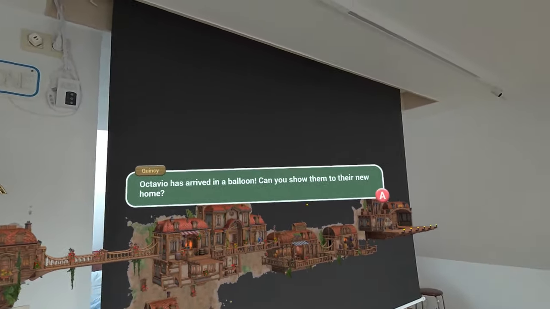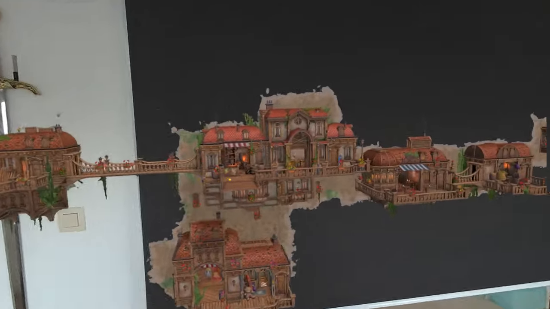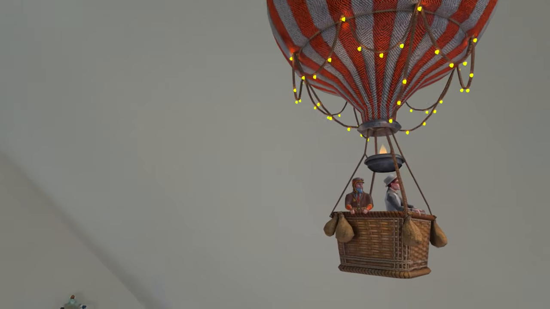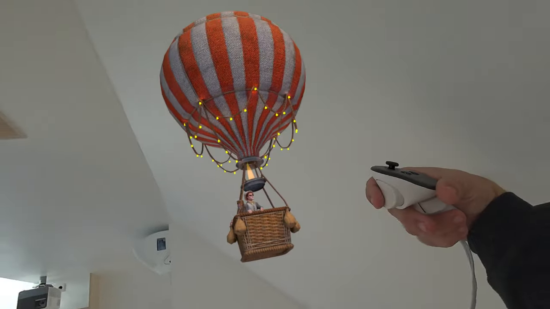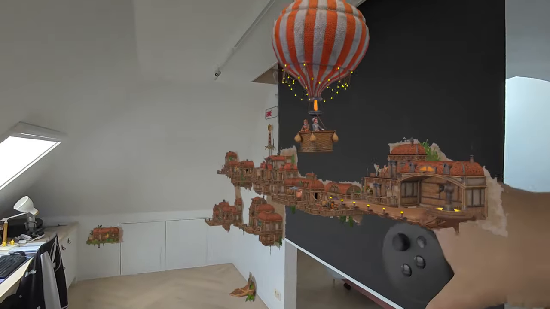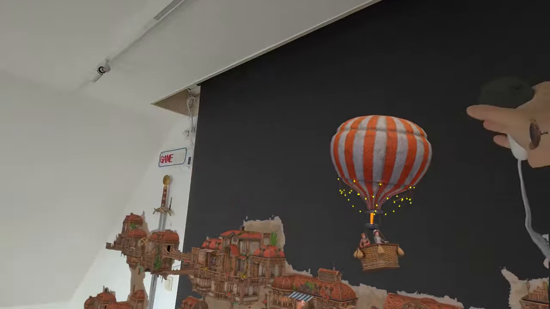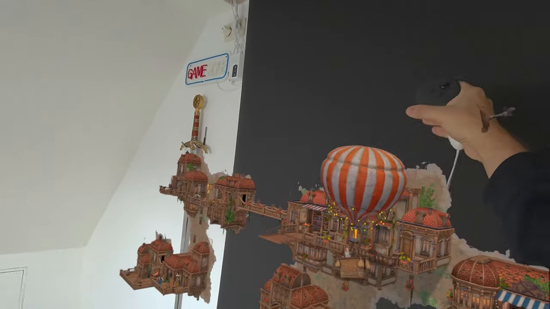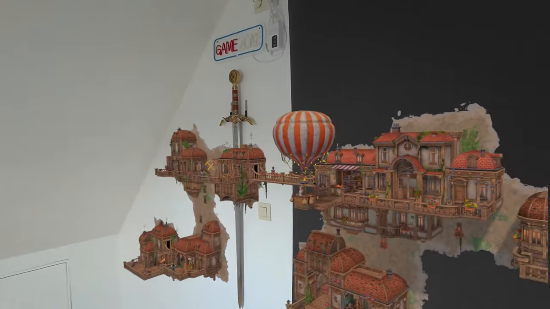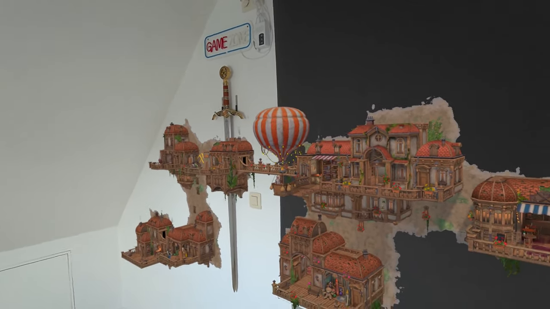Octavio has arrived in a balloon. Can you show them to their new home? Yes. Do I need to dock them there? Hey, fellas. Just gonna give you a little wind boost. Or I can just go like boom, boom, boom, boom. You're supposed to get out.